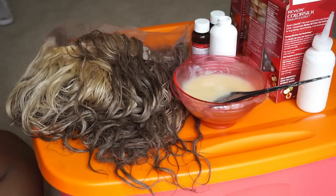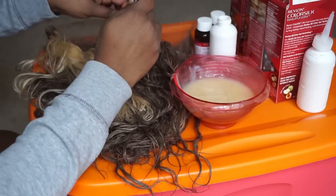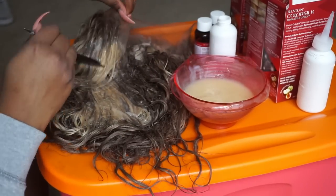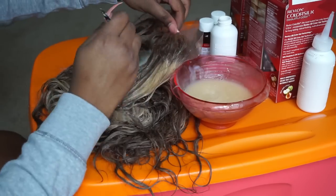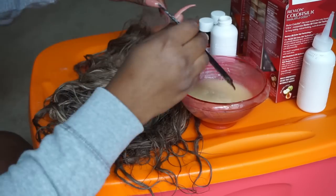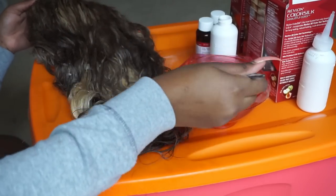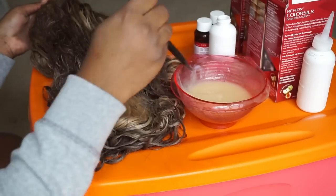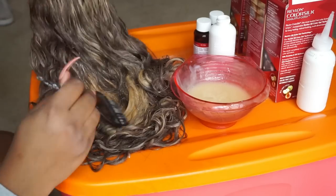I just dumped both of those developers into my little bowl from Sally's Beauty Supply Store — you guys should definitely go in there and buy your hair supplies. I put both of the developers and both of the hair dyes in there, so that's four in total. I just dabbed it onto all the blonde parts, and there were so many blonde parts in the wig unit. This is what I'm here for — so you guys won't make the same mistakes that I did. Get four boxes and you won't have to go through all this. There were still a few blonde pieces peeking out because I'm super lazy, but for the most part I got most of it.